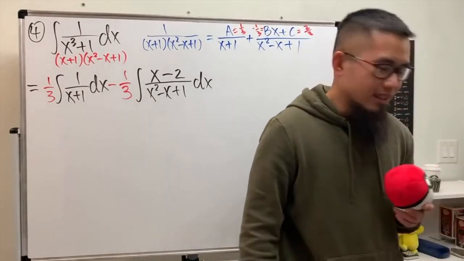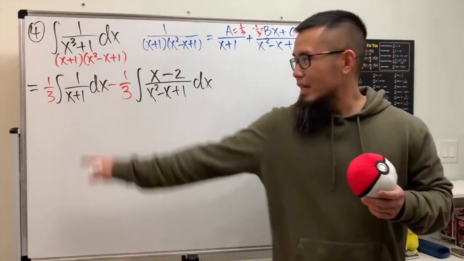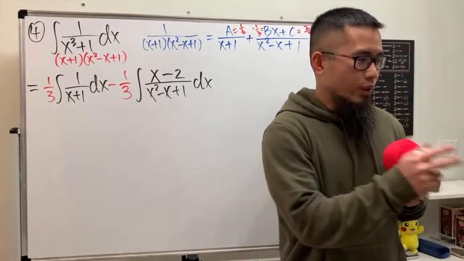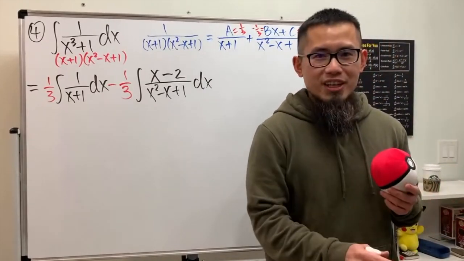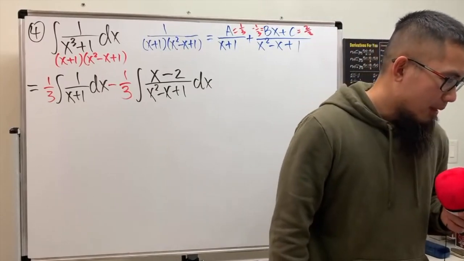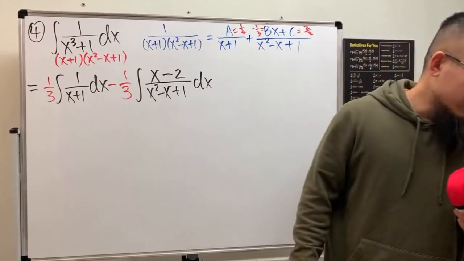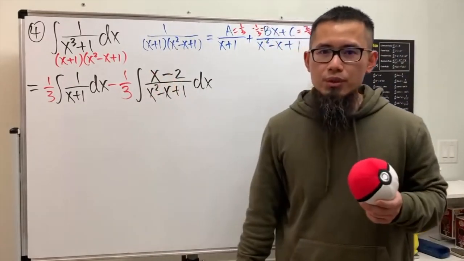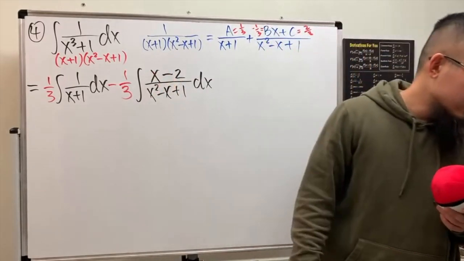Anybody want to say anything on how we can do this one? That one's easy. How about this? I'm looking at you guys. When I turn away, I'm just looking at the chart. So I want to see who can give us any suggestions for that. We cannot do long division because the top is degree 1, the bottom is degree 2. So long division cannot be done for this.